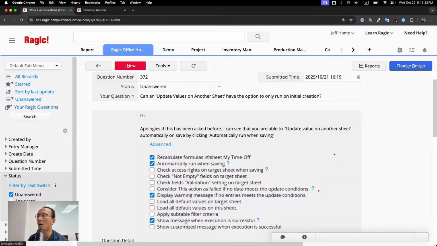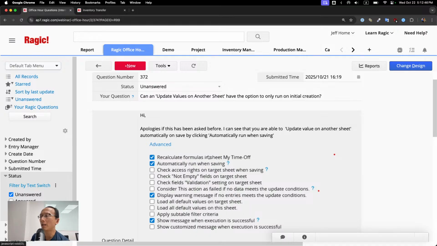Right now we don't see any reason that it should be supported, because it would mess up the numbers of the target sheet if you save it to a different value the next time.